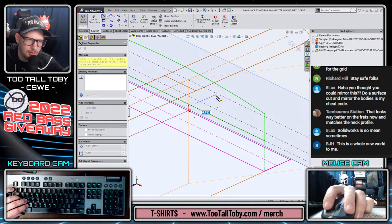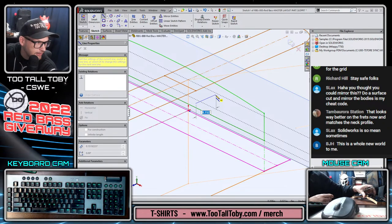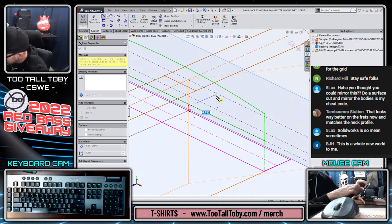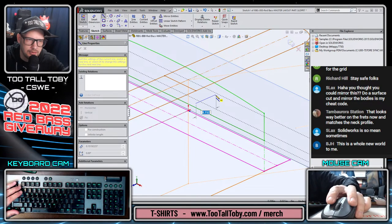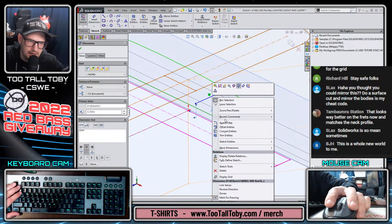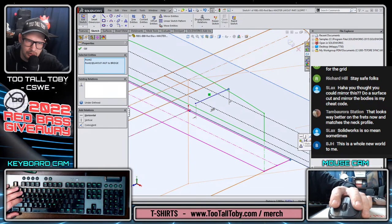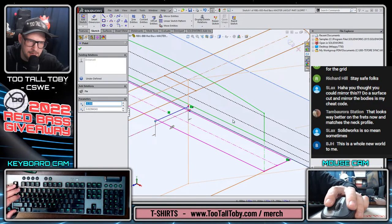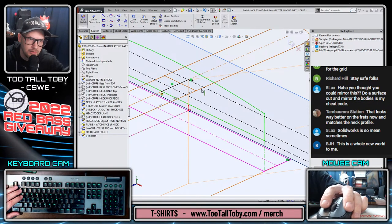We can start right here and come over, and that's going to be at a distance of, I'm measuring this over, oh, this is kind of cool. You can see it on my mouse cam. You can see me measuring. So this is going to be at a distance of, looks like about 0.24. Now, we have that dimension actually in the nut sketch that we created. So let's make that dimension driven, and then take this point and make it vertical to this point here. And then let's take this point and make it pierced to this point here, which is the top of the fretboard, so that those two are together.